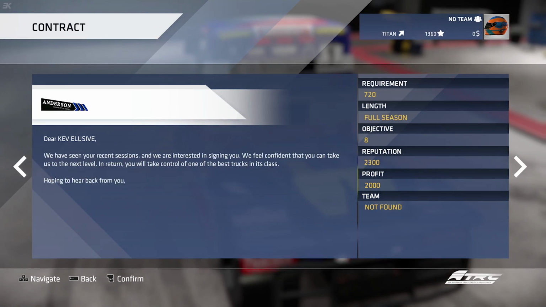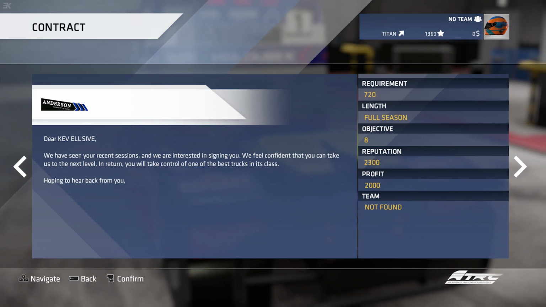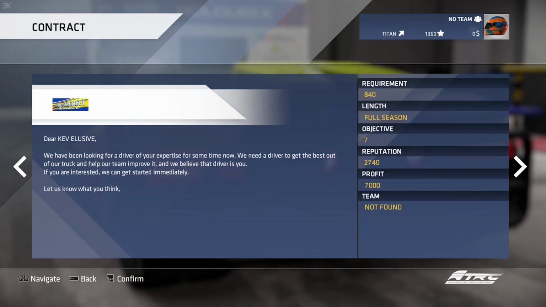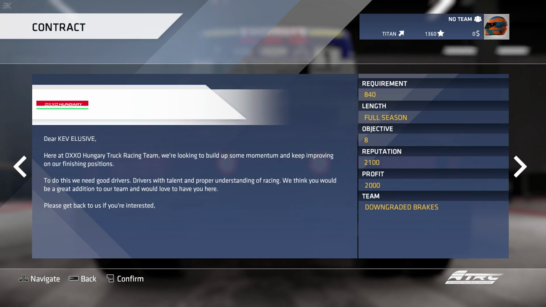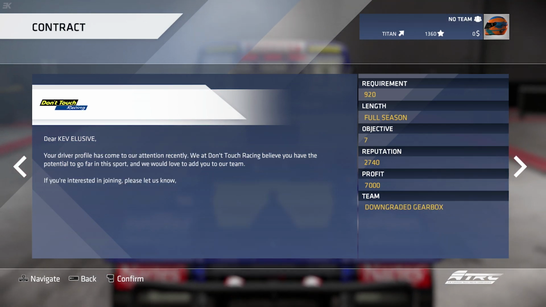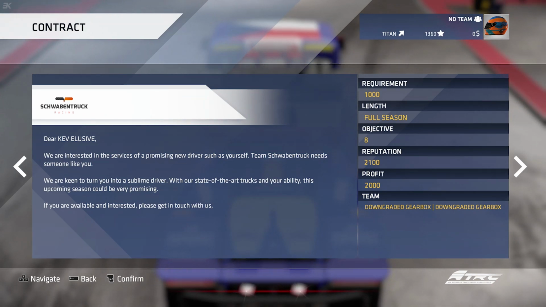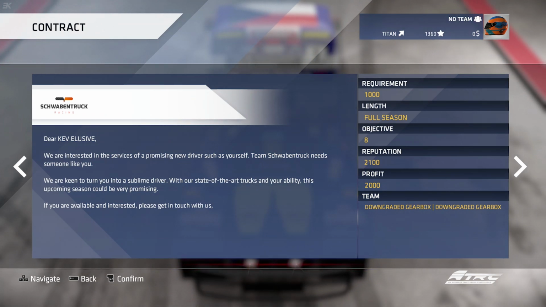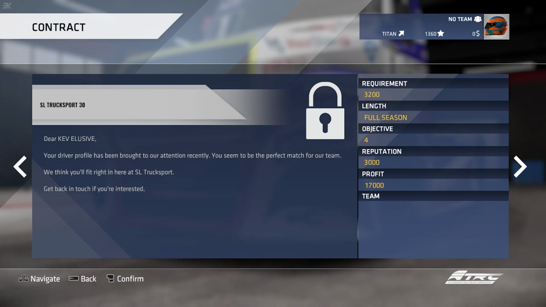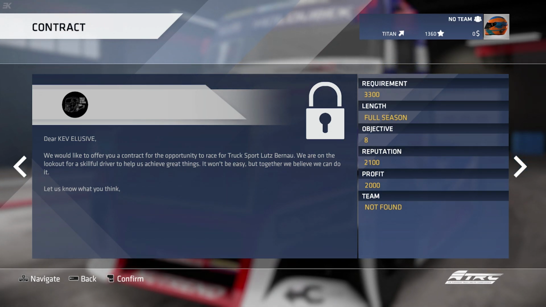So we go Anderson Racing then. Yeah, so we still got the regular for the race weekend trials. Then we got like Anderson. Then we got Lion Truck Racing. I cannot pronounce that name. Racing Team. Hungry Truck Racing Team. Then we've got TTR Racing as well. Don't Touch Racing. I'm not sure I can join that team then. And then Sharabin Truck Racing. And then we got to battle to earn a Tank Pool 24, SL Truck Sport 30, a Truck Sport Lutz.